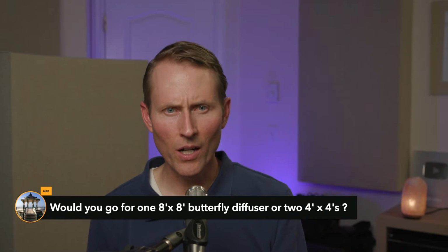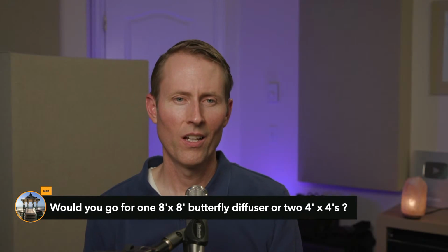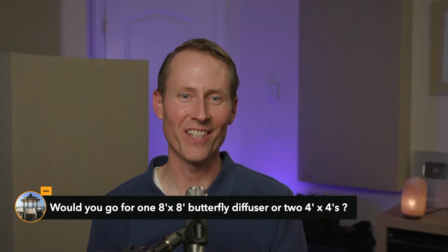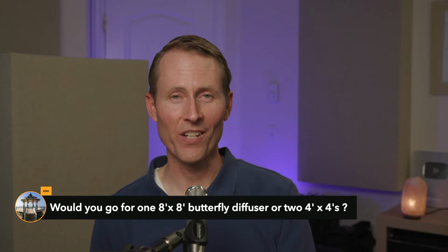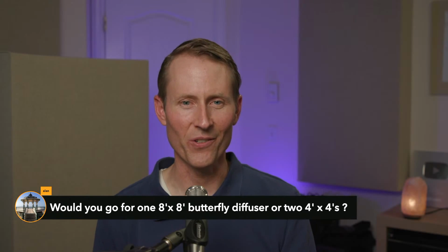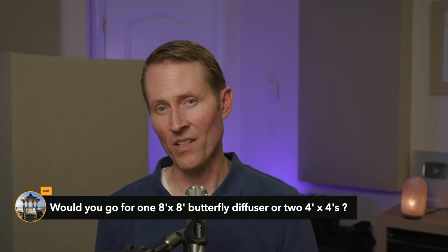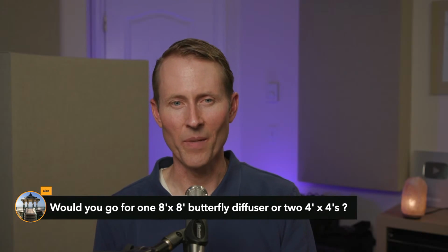Would you go for one 8x8 butterfly diffuser or two 4x4s? Ooh, well, it depends on how large your space is. An 8x8 is a big piece of diffusion. A butterfly is a beautiful look, but if you don't have the space for it, then it's not very useful. So, in my corporate work and in the small studio that I have here, 4x4s would be more useful. So that would be my take on that, Alan.